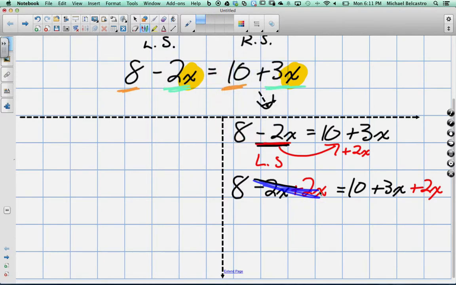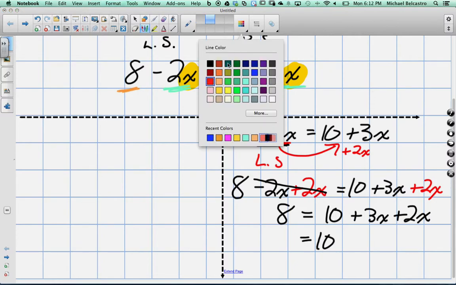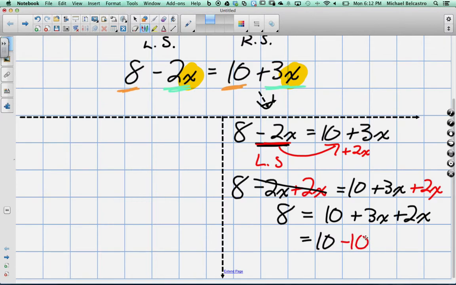No. These are going to cancel out, so we're left with 8 equals, and then on this side we have 10 plus 3x plus 2x, okay? So that's two of the like terms together. On the left side, we want to get all of our constants. So I want to eliminate the 10 from the right side. So if this is positive 10, what operation would eliminate 10? Yeah, negative 10 or subtract 10. So we're going to subtract 10, and we still have to write down everything else. Okay, so plus 3x plus 2x.